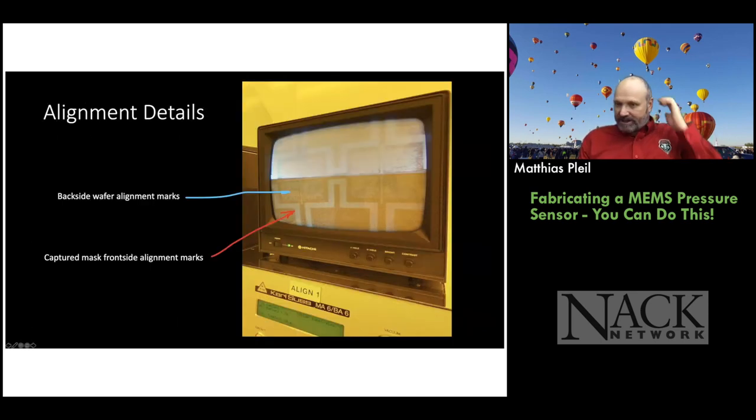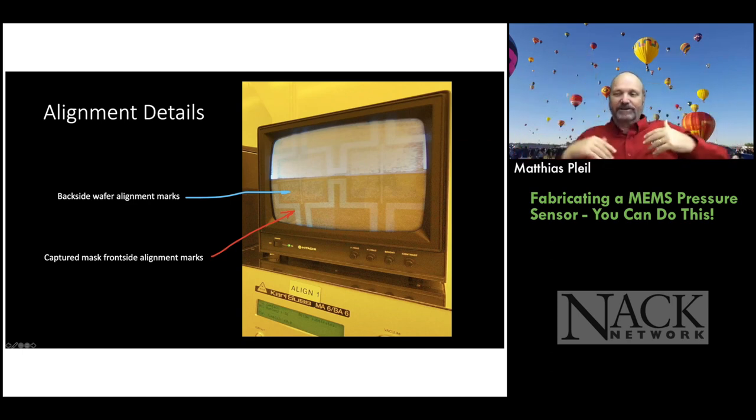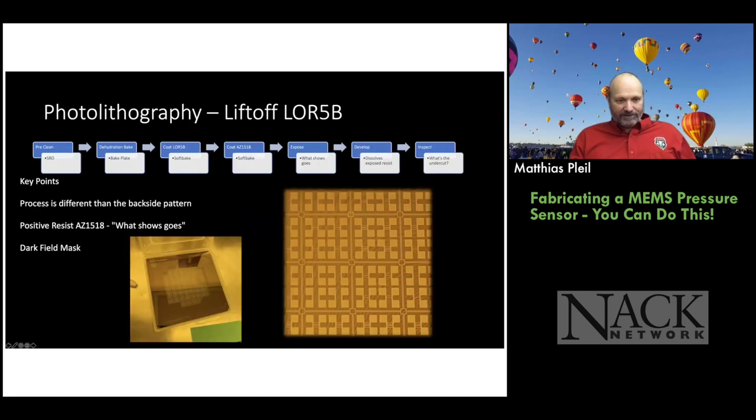This is what it looks like close up. So you see the four little boxes, that's from the bottom of the wafer. And then these brighter structures are the captured image from the mask. And I apologize for the quality of this picture. It didn't quite turn out so well. When you're taking pictures of TV screens, it's a raster thing. So it's not like computer screens that kind of glow. So you get those lines coming across. All right, we'll continue on.